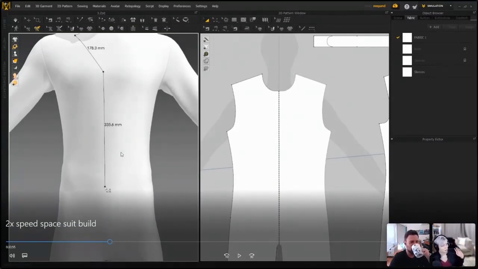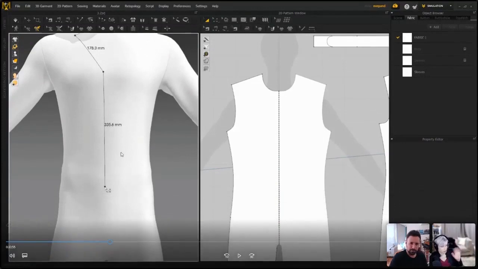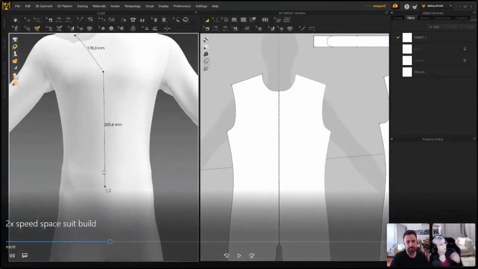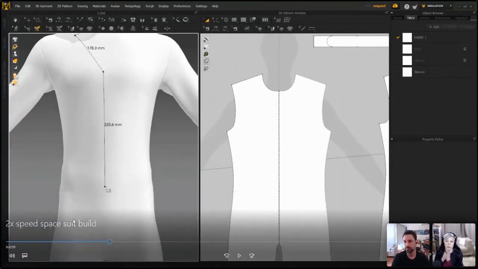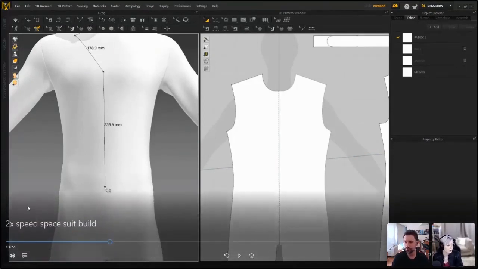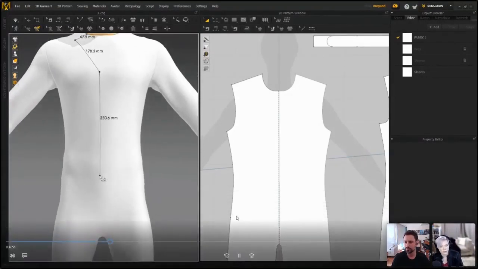The other tool, which we'll probably talk about later, you can use to draw on the avatar if you don't know how patterns work. Jade, it is better to use darts because the dart is what allows you to shape your pattern. The dart is what's going to have the fit work first, and then you can manipulate the shape that the dart creates.